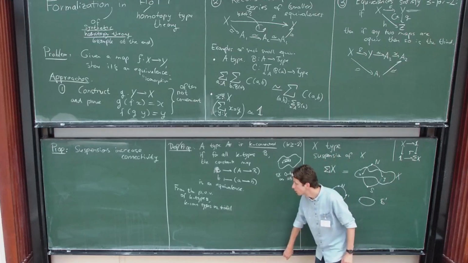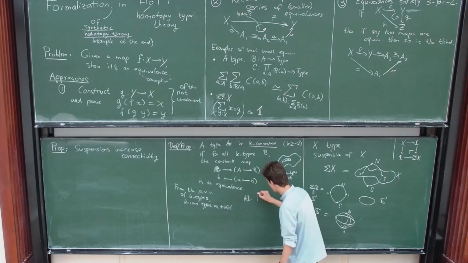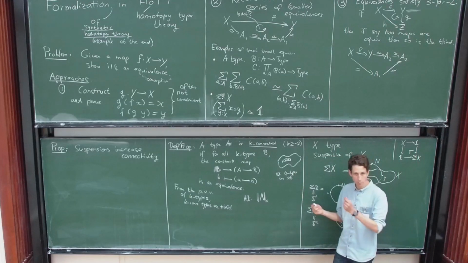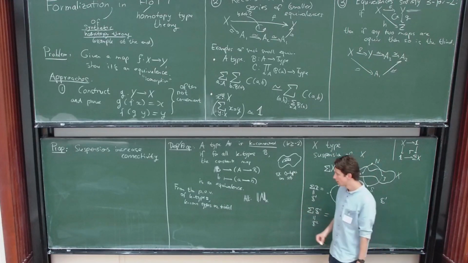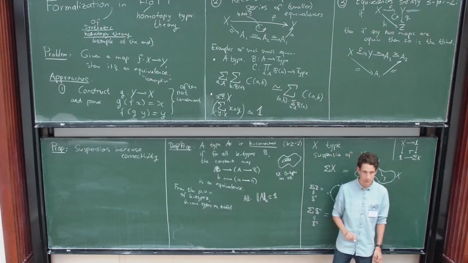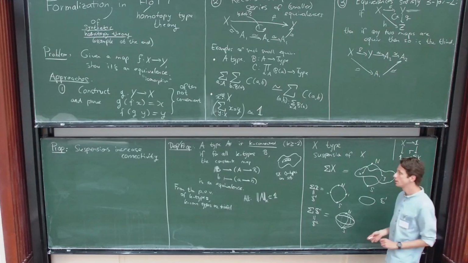In fact, an alternative definition is to say: if I take A and k-truncate it, which is a universal way of making my type a k-type, then I actually get the trivial type. Okay, that's the idea to have in mind.